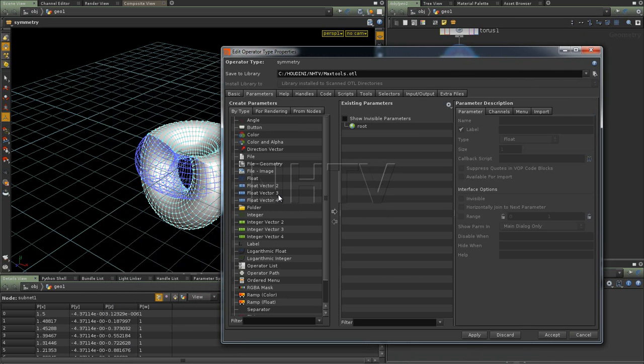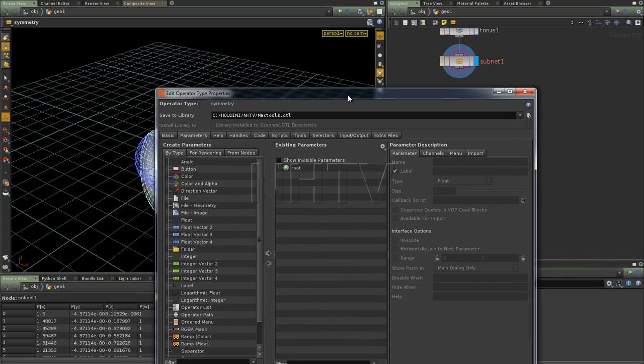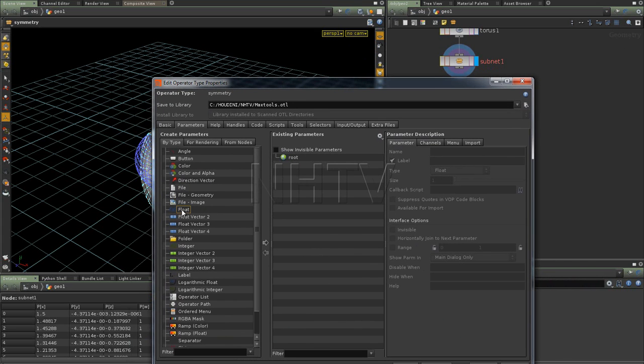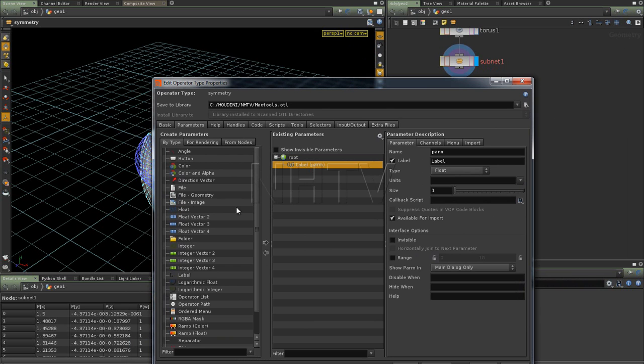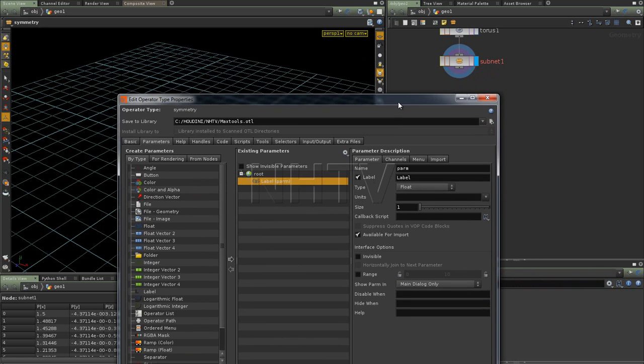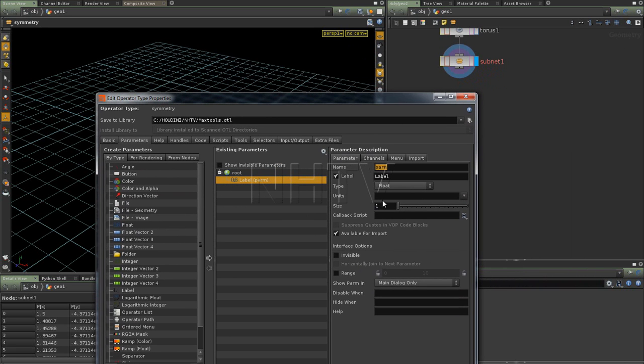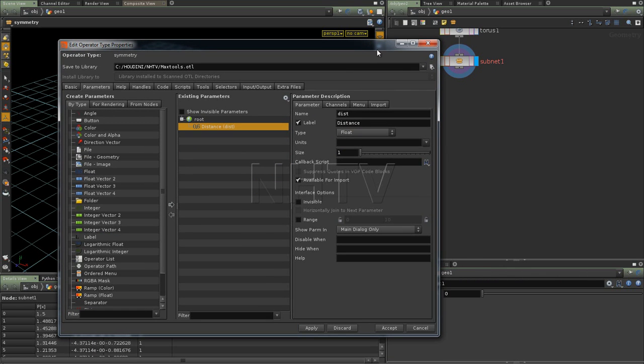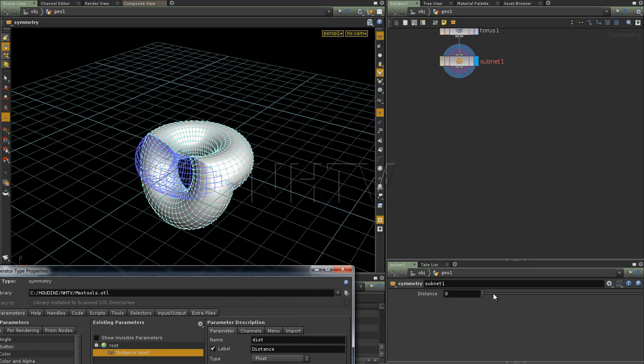Now let's go for the next one. So what we're going to do over here is create our own interface. We're going to add some things. One of the first things that I'm going to do is add one float for controlling the distance. I'm going to give it exactly the same name. It's not necessary, but it makes it easier and more readable. So distance. And so now I create this float value, which I can apply, and we see it now appearing right over here on the interface.